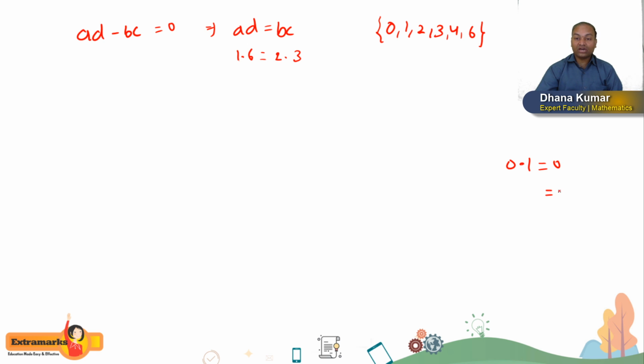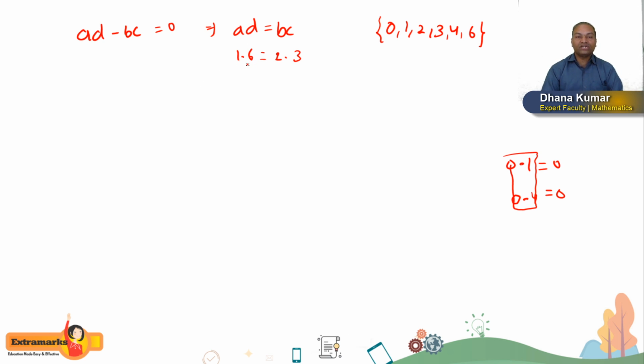Next answer, also we want 0. That possibility must and should be 0 times some other number. But here the condition is what? All 4 elements are different, but here 2 zeros are there, means same. So does our condition satisfy? No. That is why I am not taking 0. Excluding 0, only these possibilities are there.